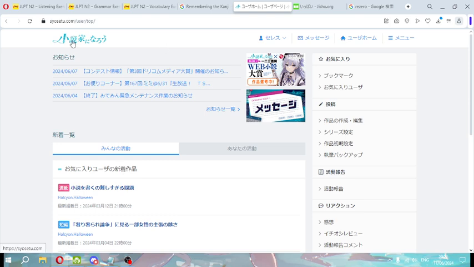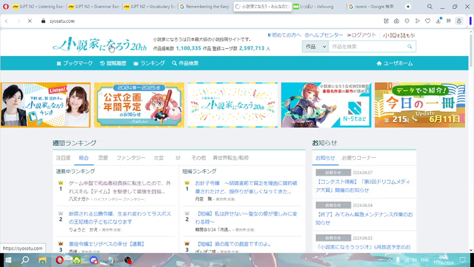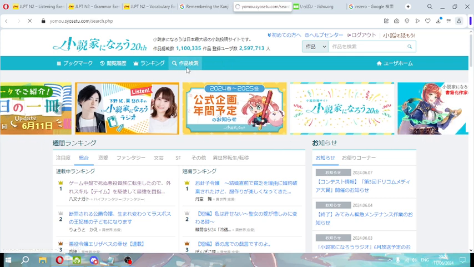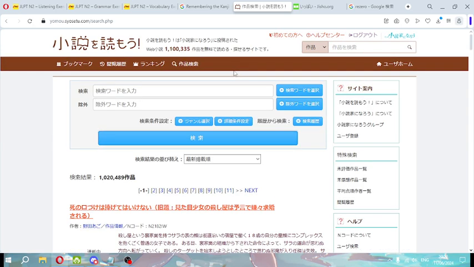If you want to read from this, if you say, oh, I just want to read text without pictures because I'm an adult, these are for kids, when you go to this website, click on this. This is Sakuhin Kensaku. This is me searching. You can also Google and search. When you search here, it brings you to a different website, but from the same family. Here, I recommend you search the genre of essays. So read essays. Essays are usually very short, and people write them, so it's native content.